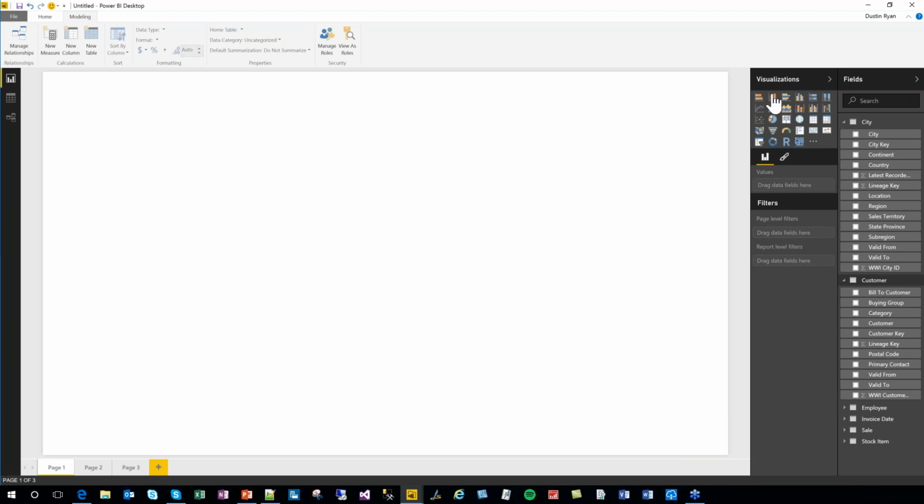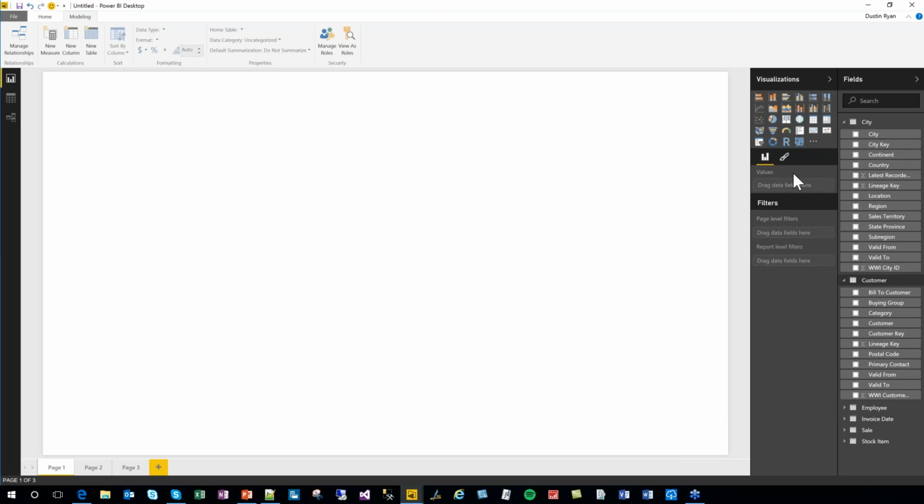Over here on the left, under the Visualizations tab, this is where you can add the different reports. So of course you've got all of the classics here. You've got stacked bar charts and column charts and line charts and combo charts, and you've got scatter plots and pie charts and tree maps and tables and matrices and different types of maps. And so you've got all of the traditional report types that you're probably very familiar with.